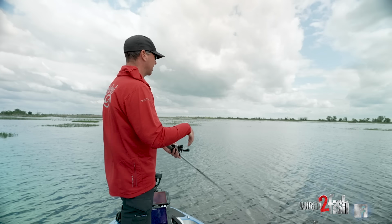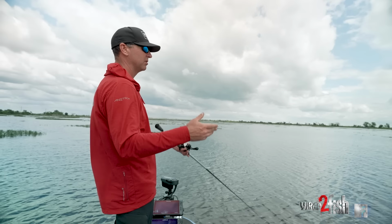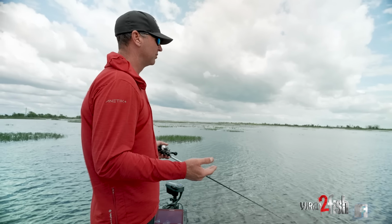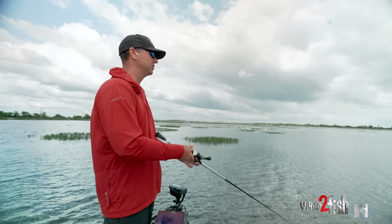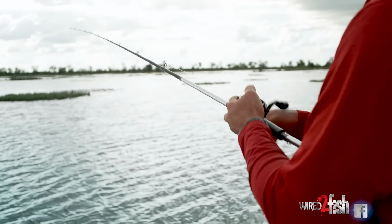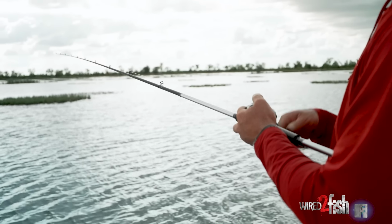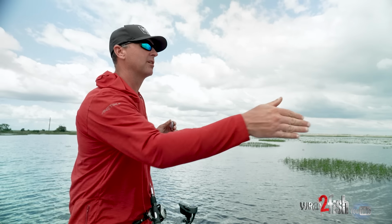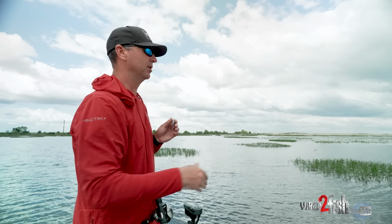So anytime you're targeting shallow, submerged grass, whether it's hydrilla, milfoil, eelgrass, coontail, whatever it is, it's really found a place on my boat. And this bait, in my opinion, works better the faster you reel it. It really starts hunting the faster you reel it.